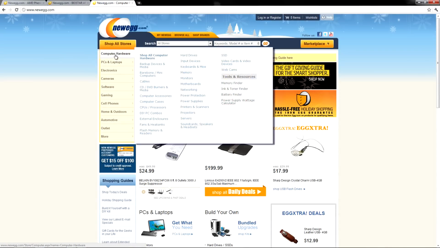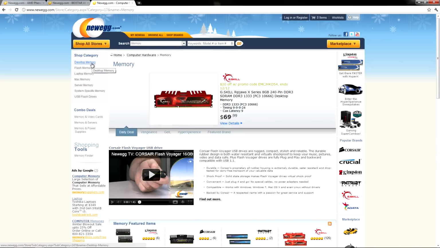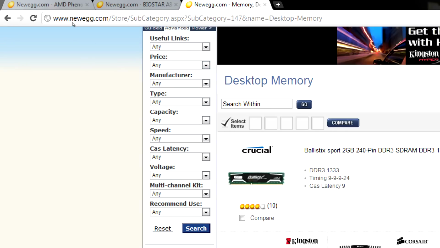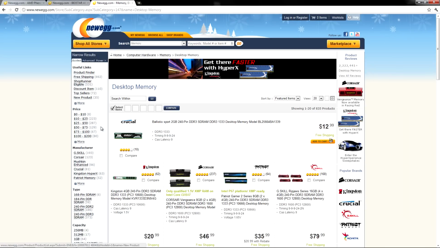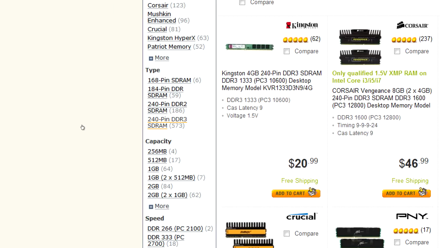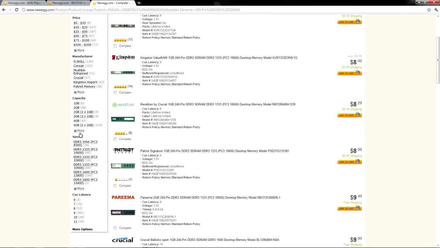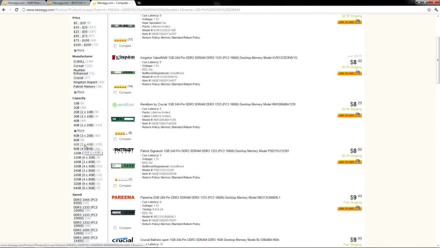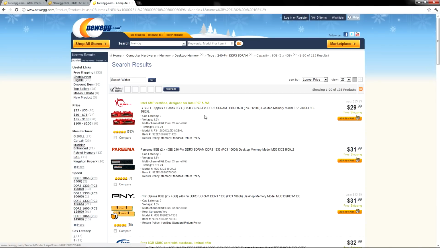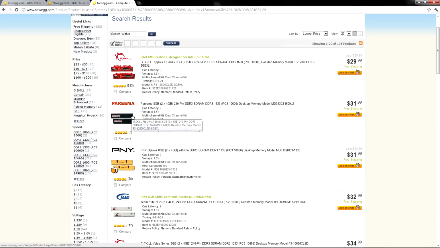Go to Newegg and look for memory. We need desktop memory, and we'll go back to guided, and we know that we want DDR3 right here. I'm probably just going to go with 8 gigabytes, because it's getting more standard to just have 8 gigs. You could go more if you'd like, but that'll get kind of pricey. This is already going to run probably around $700, I'm guessing, maybe $650. But sort it by lowest price as always.